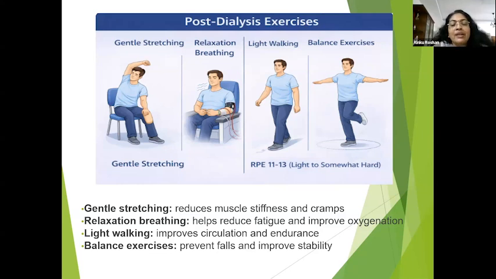Then relaxation of breathing will really reduce the fatigue, as I told you, and improve the oxygenation. All these exercises we are doing are interrelated. Light walking is going to improve the circulation and the endurance also. Balance training, as I told you, is going to prevent falls and improve the stability of the patient.